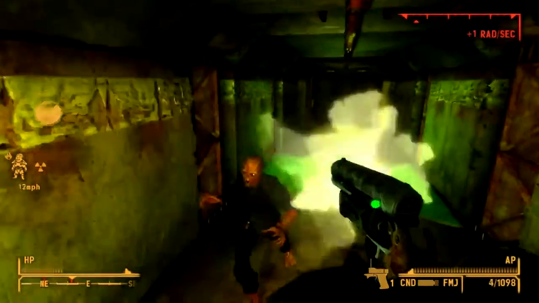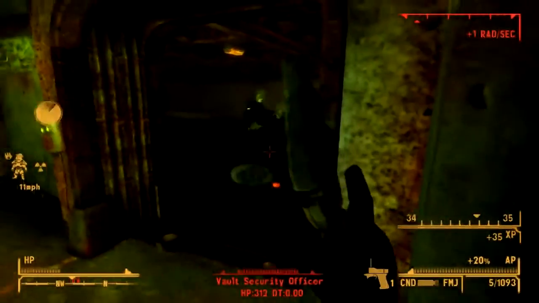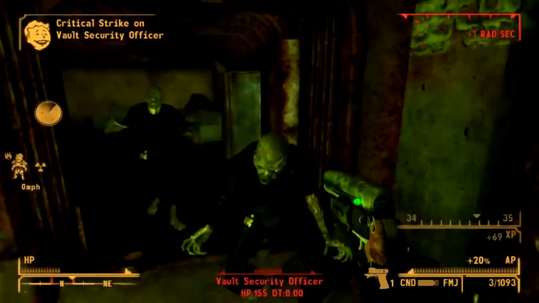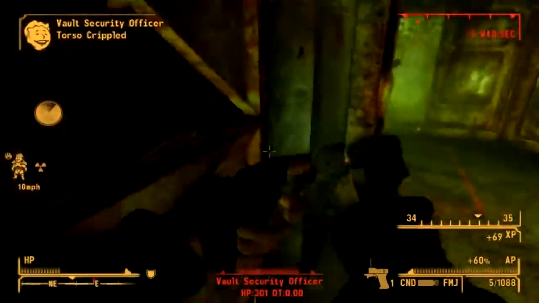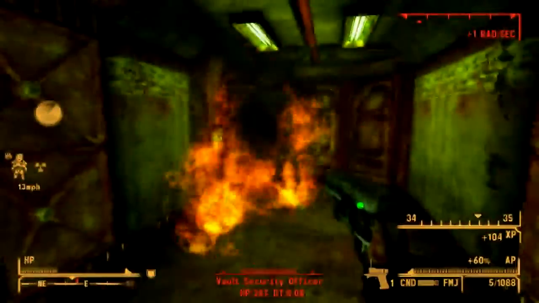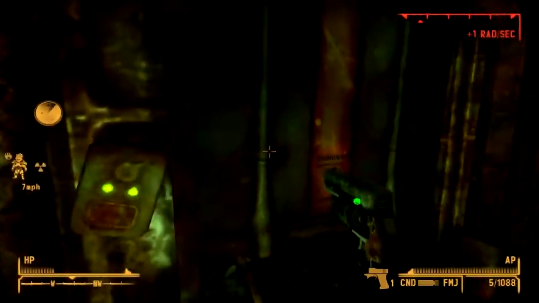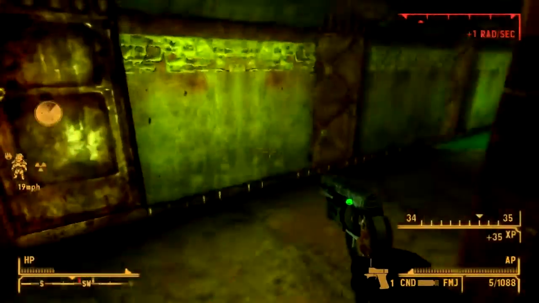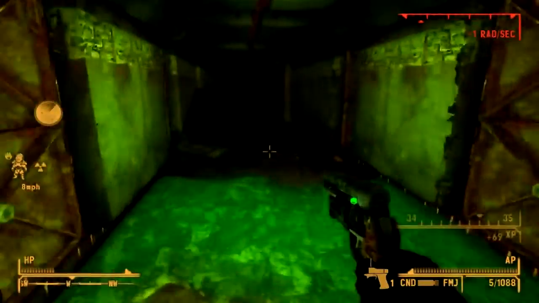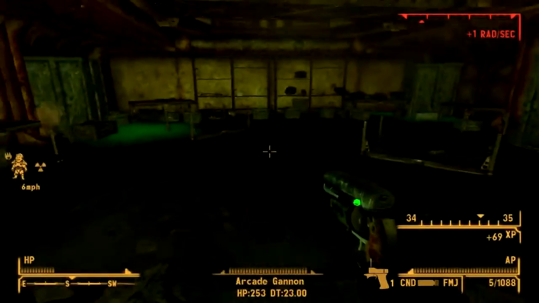Detected. Burn. Yo, B's a great hotkey for that. Burn. Threat neutralized. Threat detected. Threat neutralized.